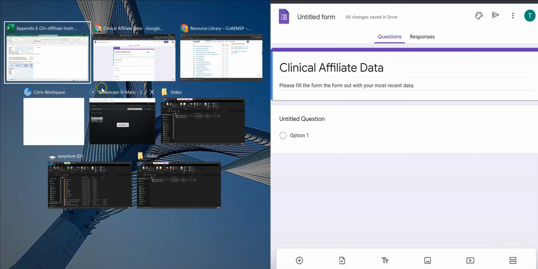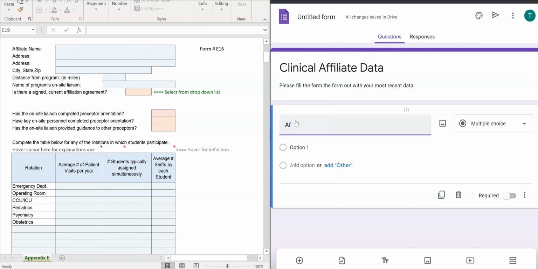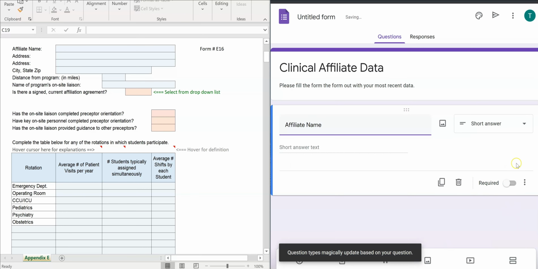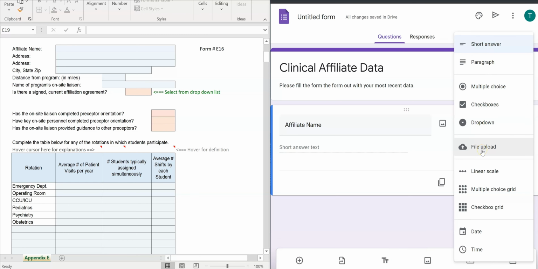And if I press it again, it gives me the option here to pull up the Excel file that I had opened up earlier for clinical affiliate data. And now you will notice that I have both of them side by side on the screen. It's going to make life a whole heck of a lot easier for me. Now you will also notice that Google Form does change and place information down below on the toolbar. So shouldn't be too much of an issue, but we're going to go ahead and start with number one, which is affiliate name. And after I put in the affiliate name, it does give me an option as to whether or not this should be a short answer, a paragraph, multiple choice, checkboxes, drop down. Do you want to upload a file? Or you put in a date, time?